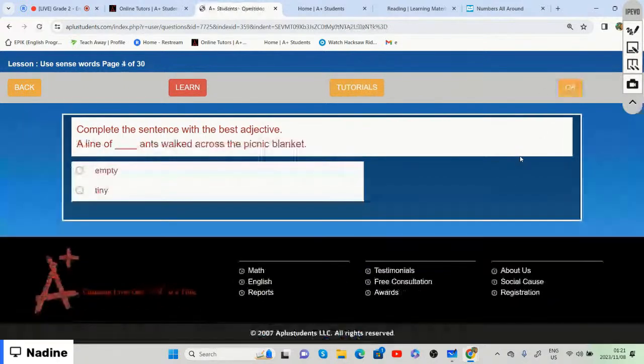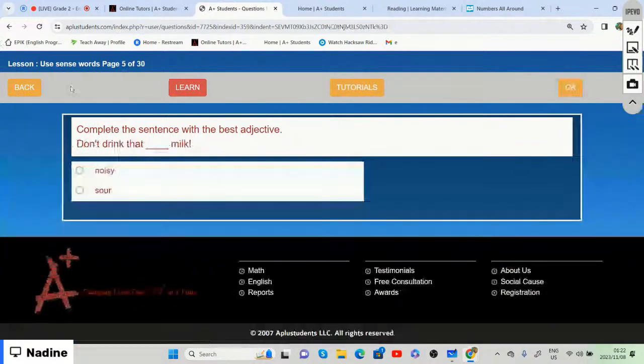All right, so now we're going to complete the sentence with the best adjective. A line of empty ants or tiny ants walked across the picnic blanket. So we can say a line of tiny ants, because ants are very small, walked across the picnic blanket. So tiny.